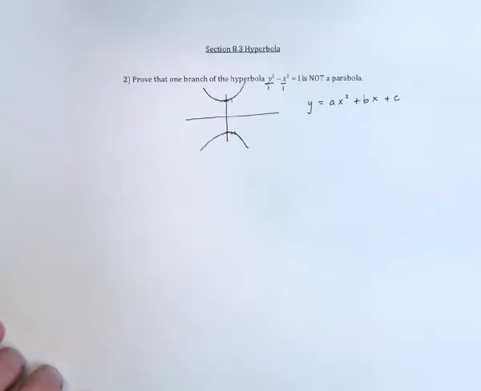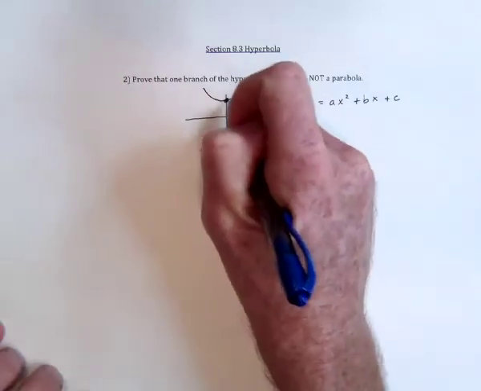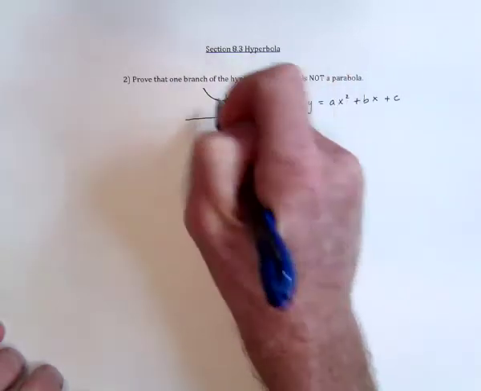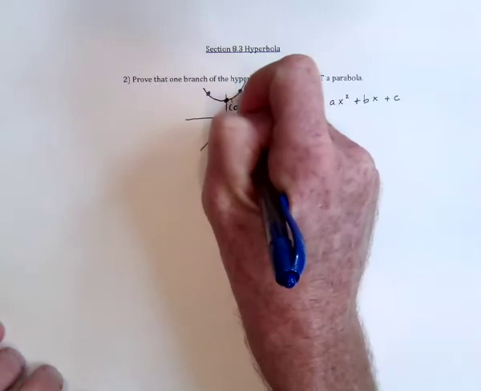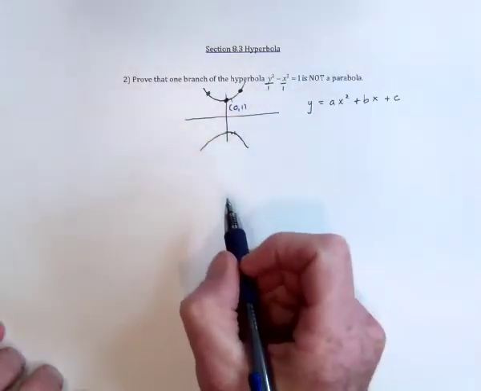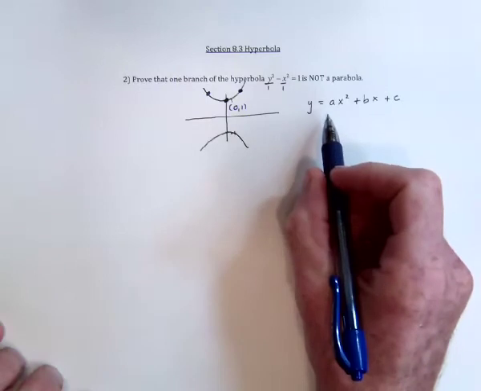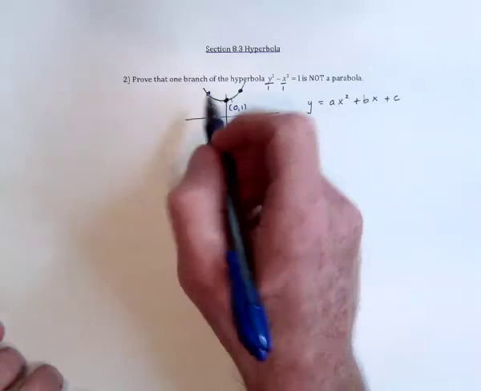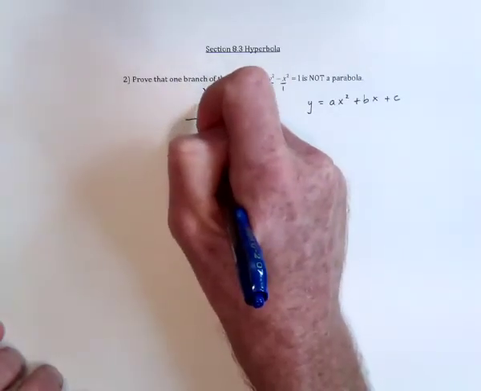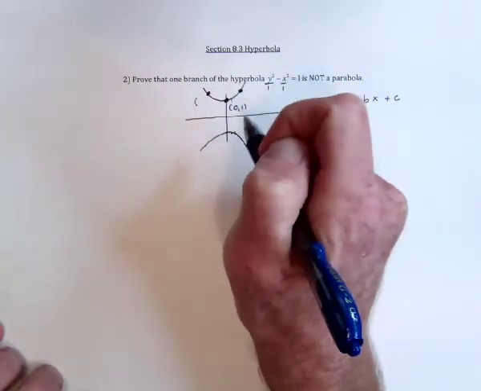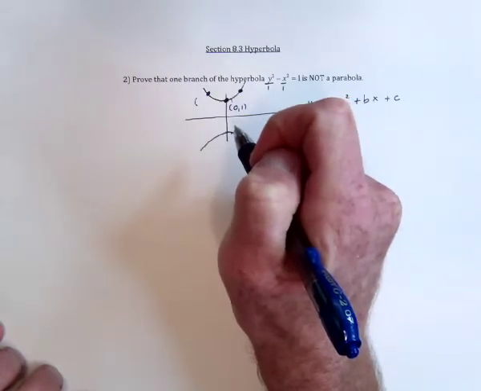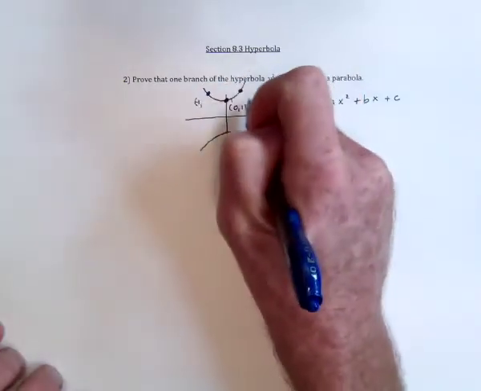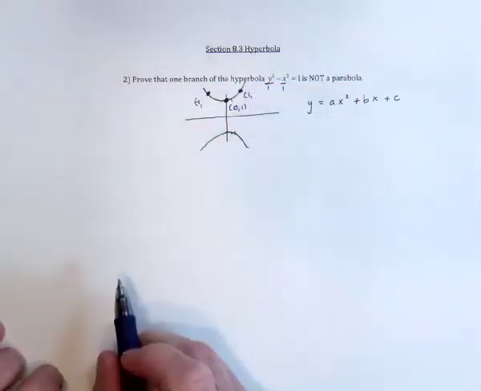The next thing to do is find 3 points on this thing. So we've got this point, which is 0 for x and 1 for y, and find 2 more points. If you can find any 3 points in space, there's going to be exactly one parabola that goes through there. So what we need is some other numbers. For example, if x were, how about a 1? Oops, on this side it's -1, and on this side it's +1. What are we going to get?